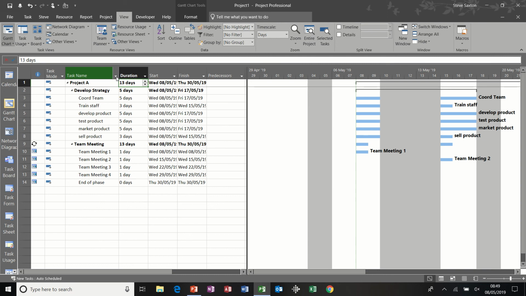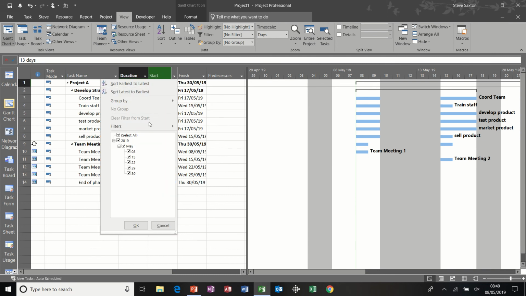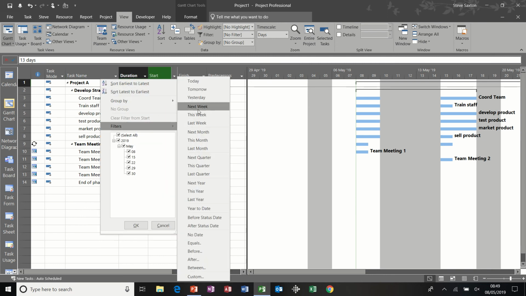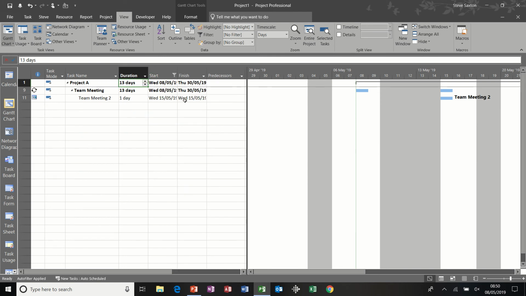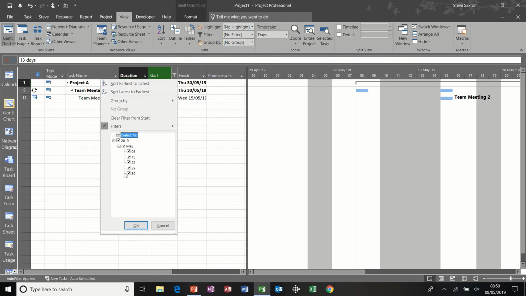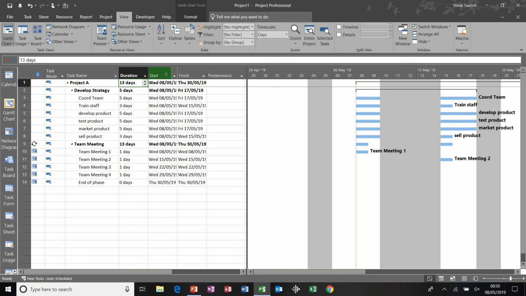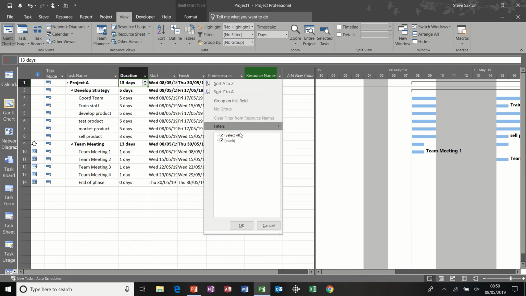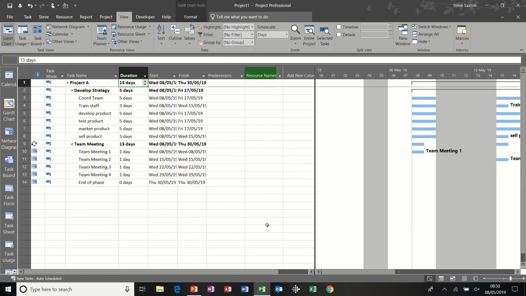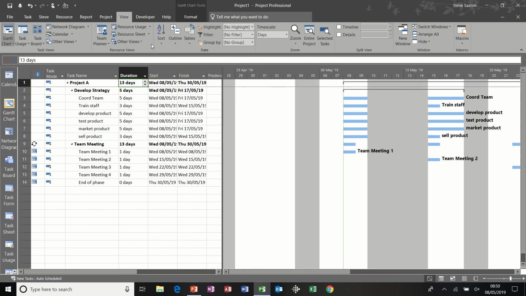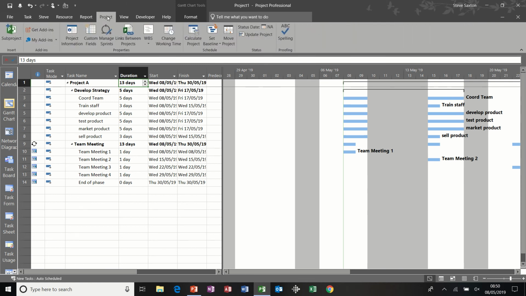Now also, in terms of filters, every column has a little drop down arrow in every table, and there are many tables. So if I go to this one, filters, I can say everything that starts next week, and they're just the ones that start next week. And then you get a little filter sign on there, which I'm now going to take off, tick select all, and then I'll come back. So these are quite useful, because if I move this curtain across a little bit, on the resource names, for example, you could select, I know I haven't got any resources at the moment, you could filter by a specific person, and then that would give you just their tasks.